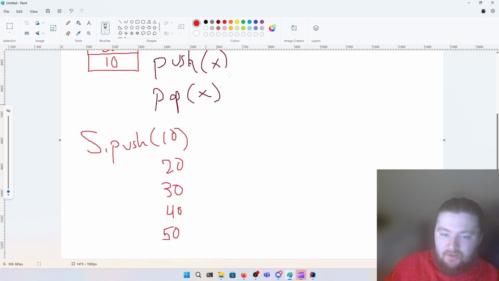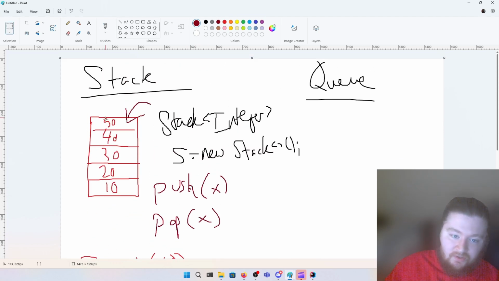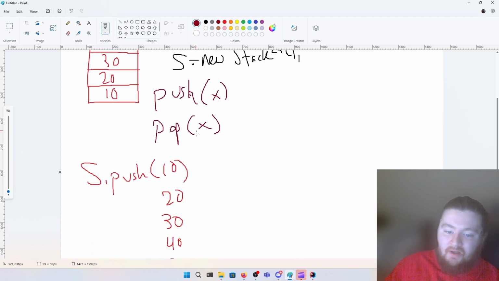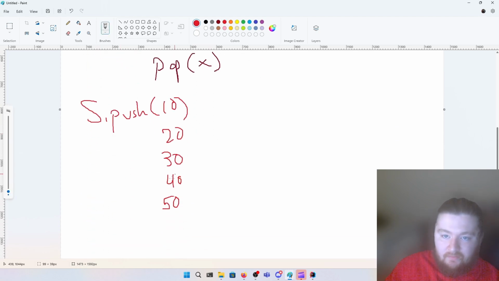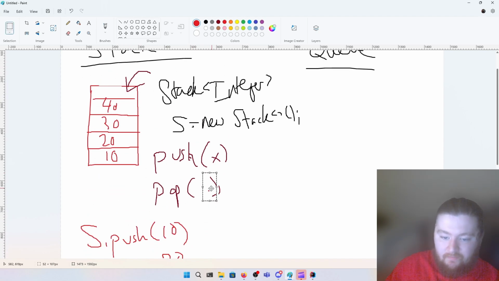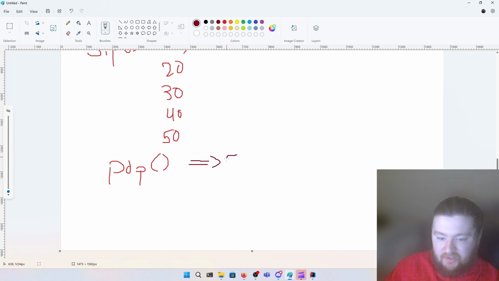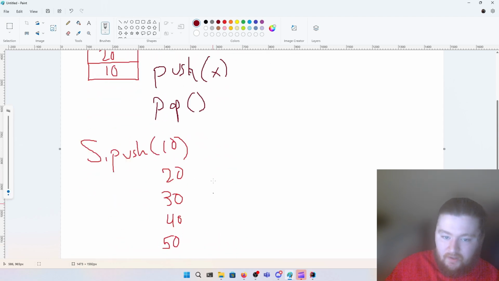If we want to pop the thing off the top of the stack, let's say we want to get rid of the 50 here, we can call .pop, and that will not only pop the 50, but it will also return the 50. We don't pass anything to this. That's my bad. So this will remove and return the top of the stack. So this returns 50.